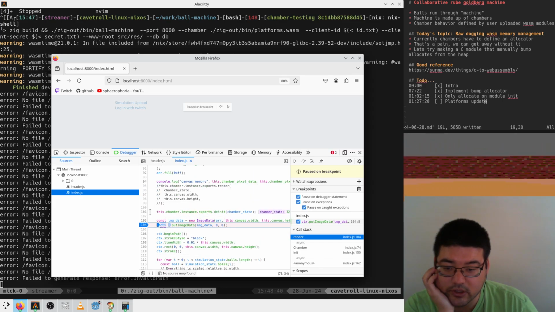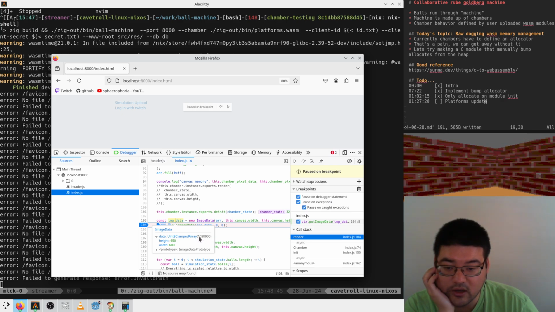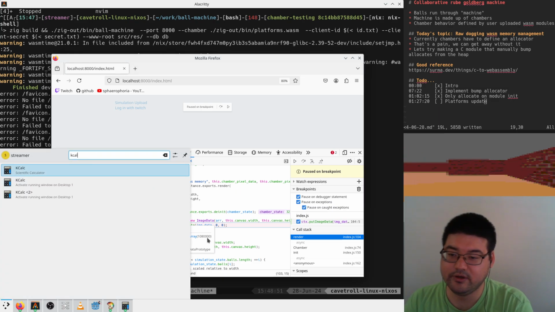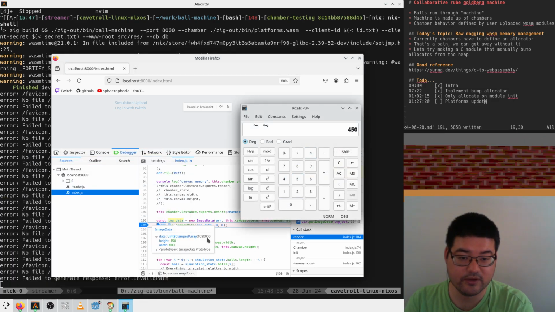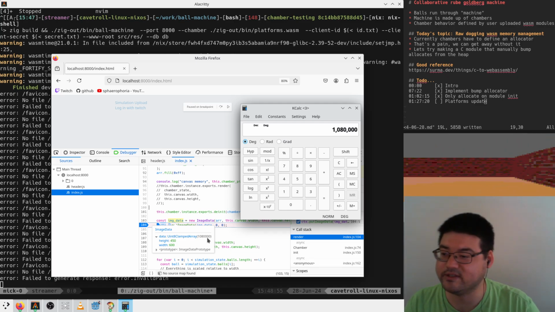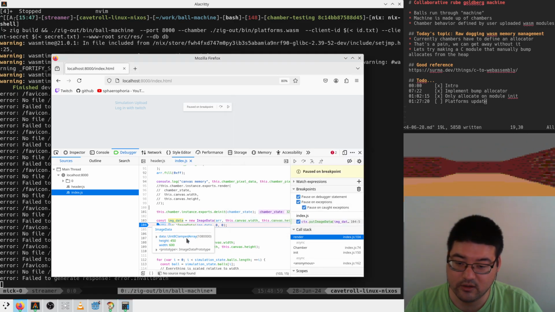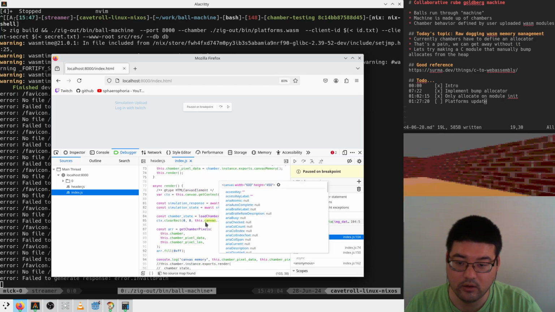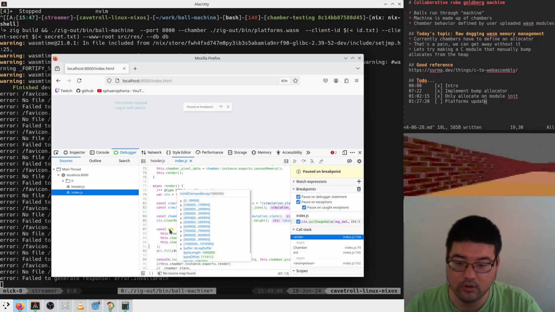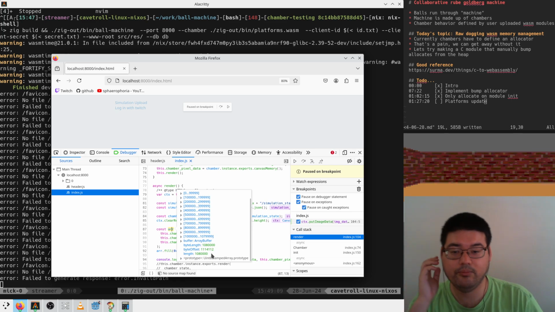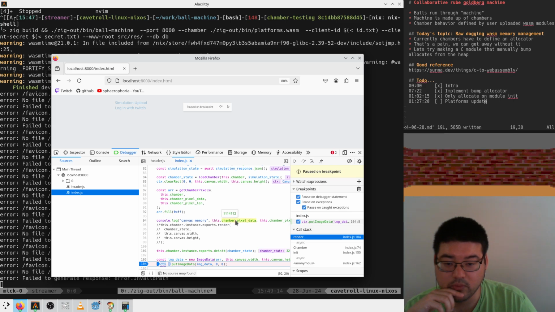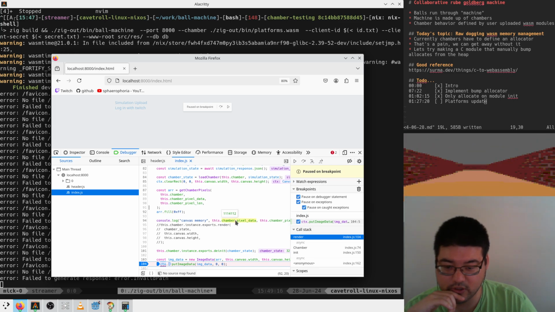Back here, wherever we were looking. This is probably saying that it's a Uint8ClampedArray of this length. Does that make sense? 450 times 600 times 4. Yes, that is the length of the thing. I see. So can we look at this array? No. Oh, here. So its byte offset in this thing is 1114112, which is the same as this, which is good.